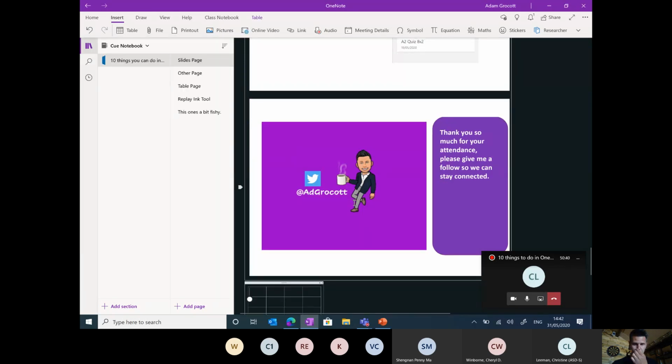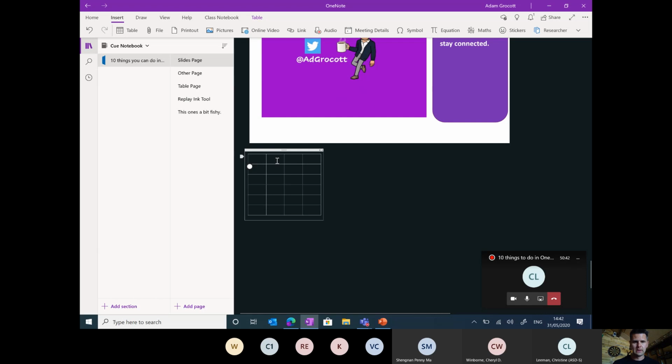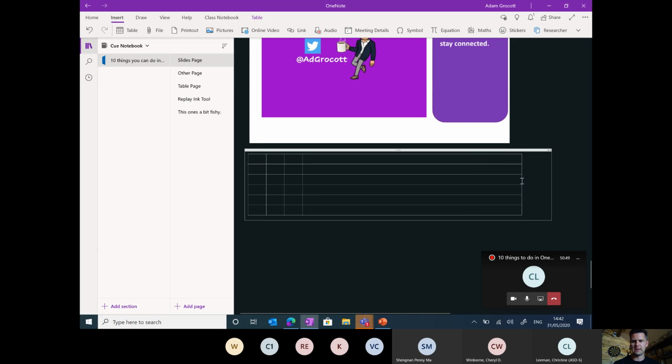The other one that you can do, and I'm going to demonstrate this now. I've put that in. It's automatically come up at that size. I can stretch it, not a problem. I've got a lot of functionality within my table here, straight away within my OneNote page. I can change the columns and everything to fit. It doesn't quite do everything that you can do in Excel or in Word, but it means I've got my table there for my students to be able to compartmentalize my instructions. You'll find that under Insert and Table there.